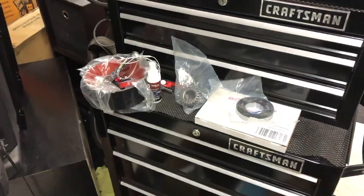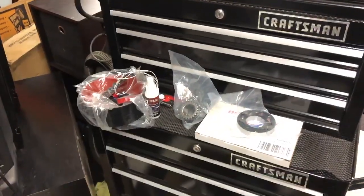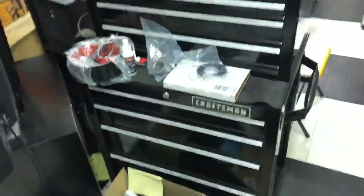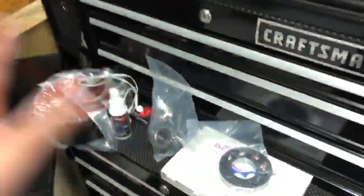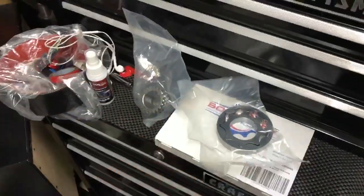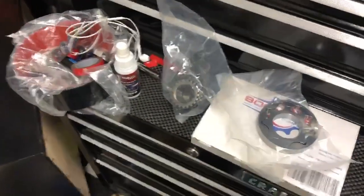And the injectors, they say they're going to be here Wednesday. They're in my town already, so I think they're going to be here tomorrow. We'll see. Everything's weird right now with the COVID stuff, so shipping's all messed up everywhere. But yeah, as soon as everything else comes, I'll film an unboxing on that stuff, guys.